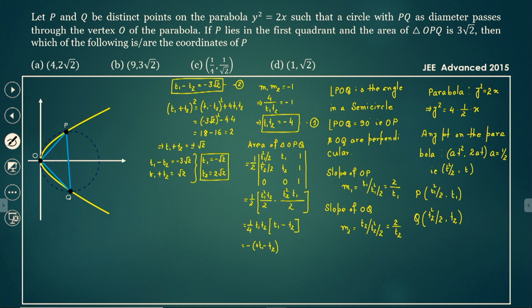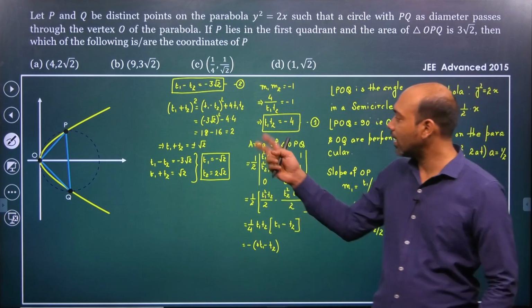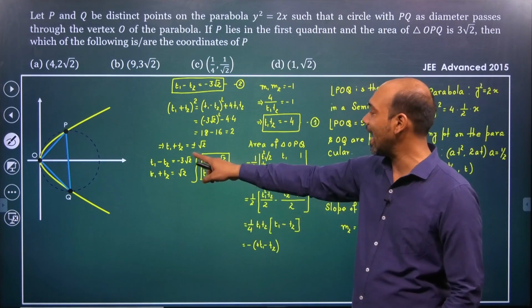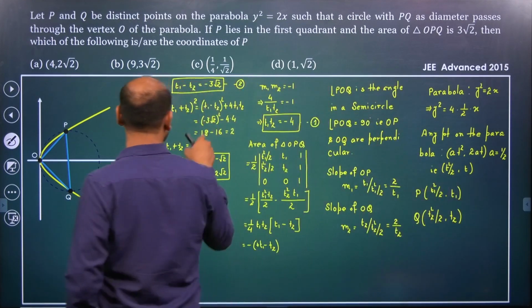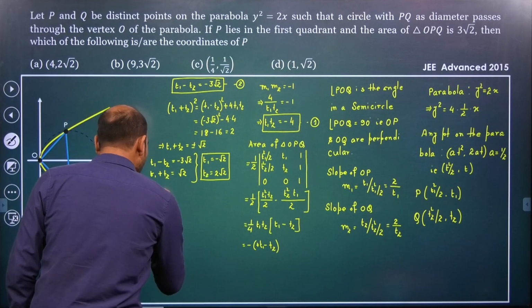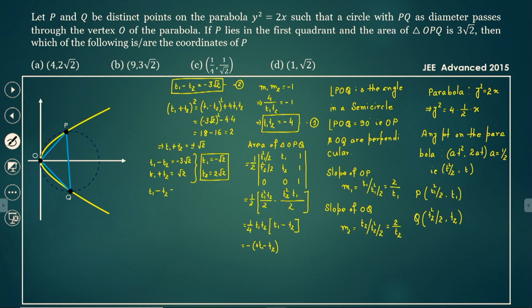That's it. Now see that, right? We have to go ahead and calculate the other equation as well, right? So we just add that equation. So 2T1 is equal to minus 2 root 2, and that's it. So now we'll just take that minus sign. So therefore we'll get T1 minus T2 is equal to minus 3 root 2 and T1 plus T2 is equal to minus root 2. So if I solve it now, we'll get T1 is equal to minus 2 root 2 and T2 is equal to root 2. So that's it. We get two values of T1 and two values of T2.